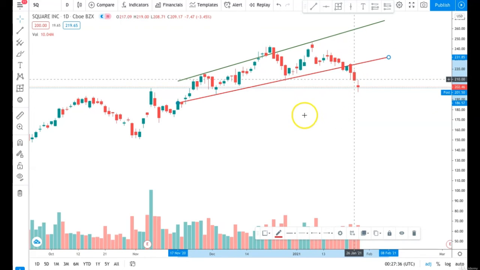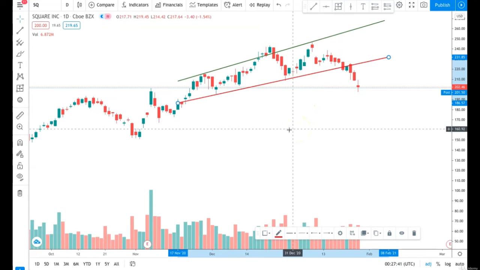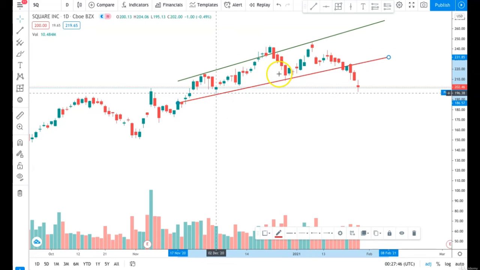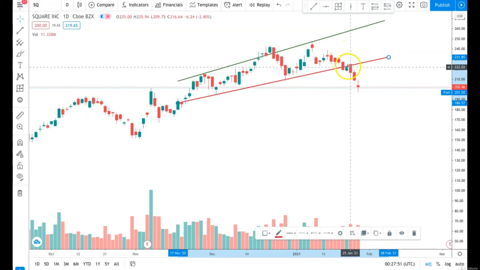Let's run through the checklist on this. You need to identify if it has 2 bounces or more in the upwards trend. So it bounces 1, 2, 3, but it's not going upwards. So I will say no to that, because it's not going back up in an upwards trend. So that's a no.